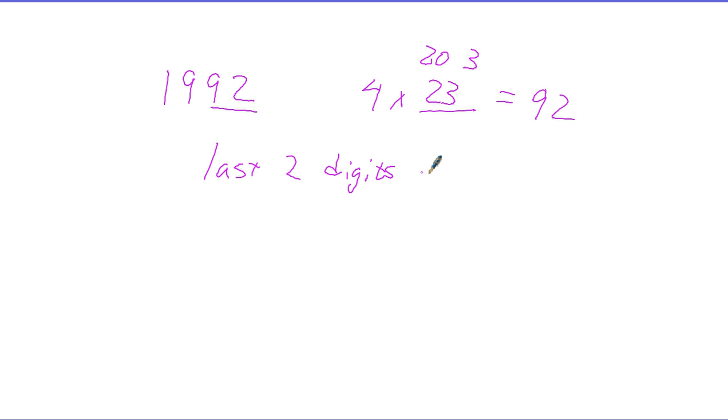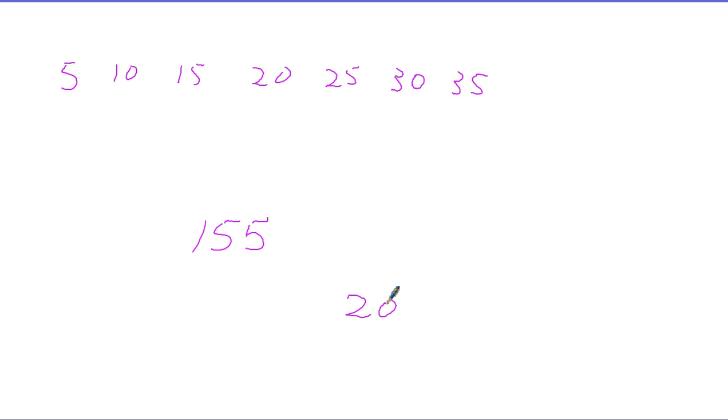I never asked that question on a quiz, but you do need to know that there is a test for 4s. The test for 5 is easy to see if you just start counting by 5s: 5, 10, 15, 20, etc. And you'll notice that alternately the last digit is either a 0 or a 5. So anytime you see something that ends in 0 or 5, for instance 155, you can be sure that that's divisible by 5. A number like 2010 would definitely be divisible by 5.